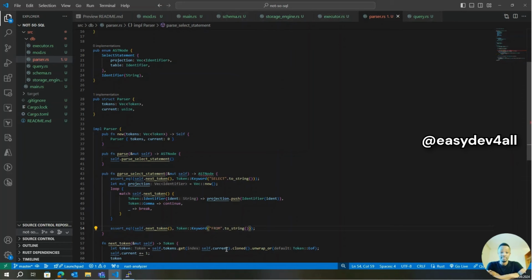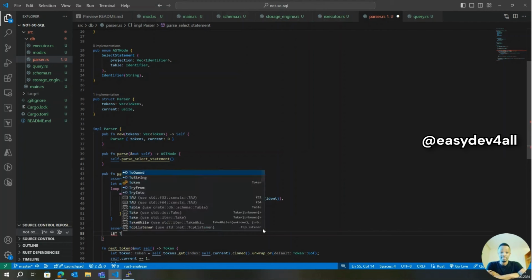So at this point, I'm actually not paying attention to whether the strings are in uppercase or lowercase. Again, you can already imagine the complexity that would be coming into this, because you have to consider all these possible scenarios for a user trying to use your database. But for our own case, I'm keeping it simple. I'm expecting that all our queries would be in capital letters. So that's really how simple I'm going to leave it for now.